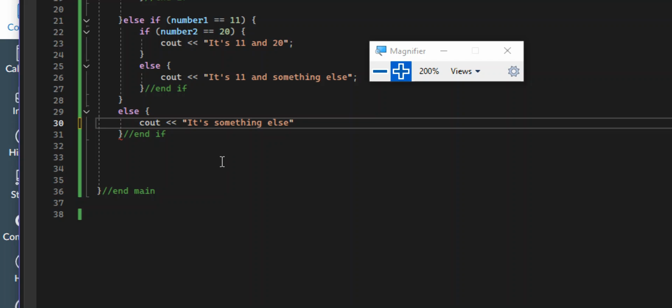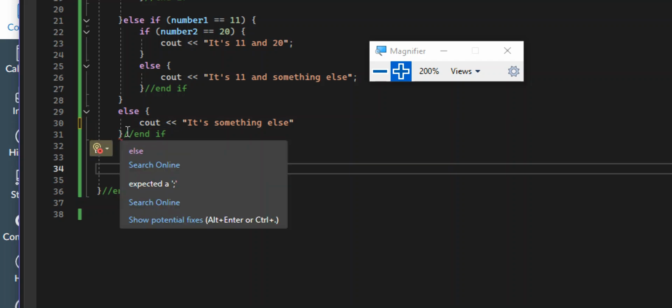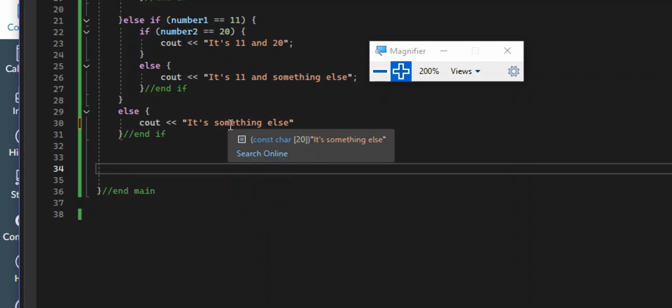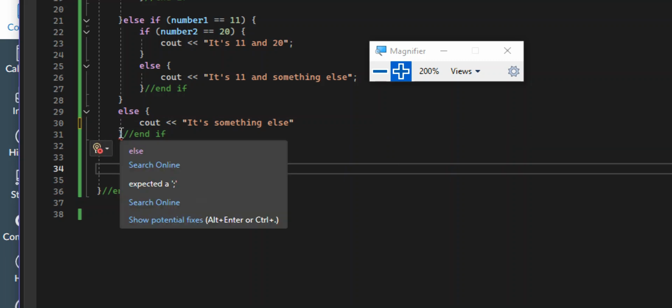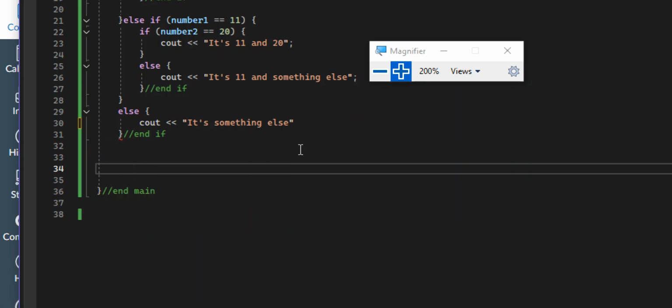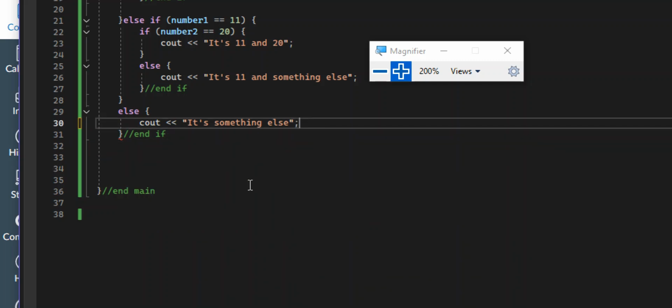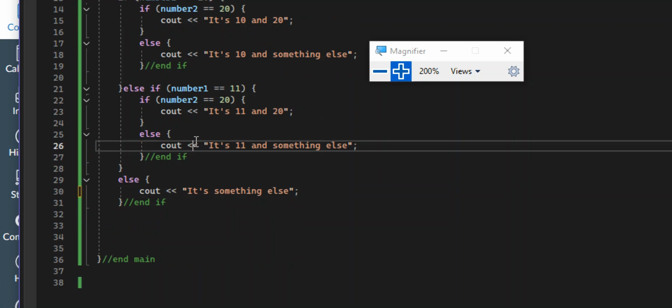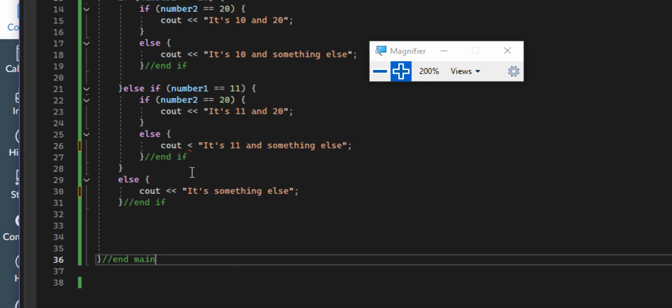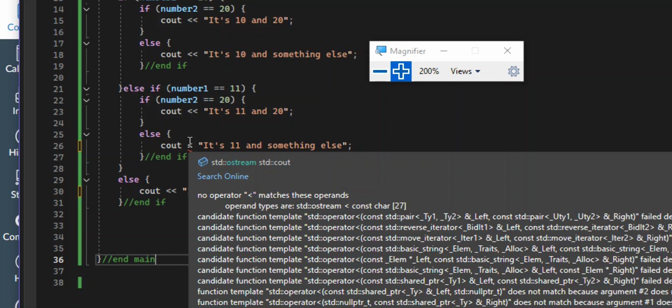By missing a semicolon, it generally might even tell me that I'm missing a semicolon. It depends on the IDE itself. You see it, there we go, expected semicolon. And others are a little bit less understood. You might just get a weird error, or it's not sure what you did. Right there.